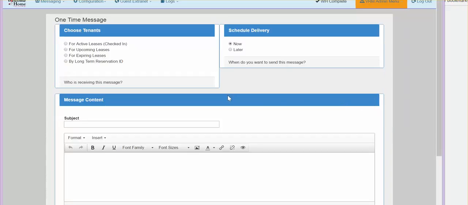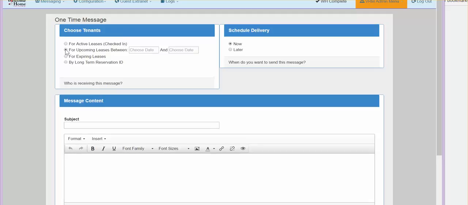Once you have decided what type of message you want to send, you'll need to determine which tenants you would like to receive your message. You have the choices of sending it for active leases, and these would be for tenants who are currently checked in. You can send it to upcoming leases, and if you do that, you can decide what dates your tenants will be checking in order to receive this message.